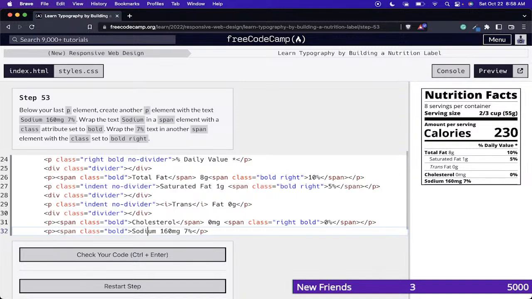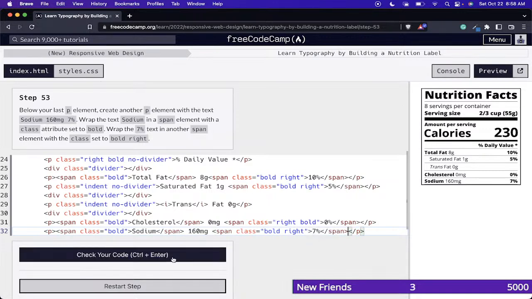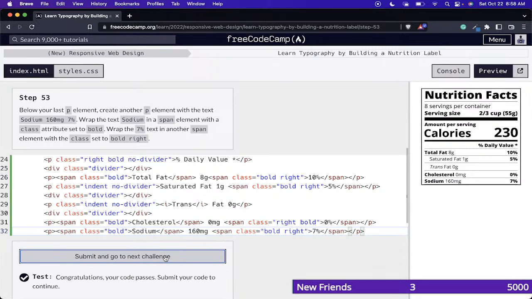Close it. And then the 7% with bold and right class. So here another span with the class bold and right. So both those classes will be applied from our CSS. And let's close the span. Let's check it. We pass.